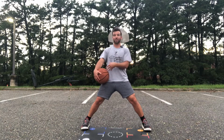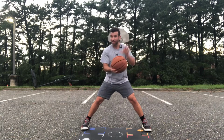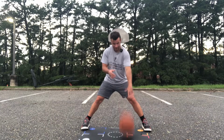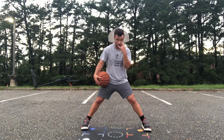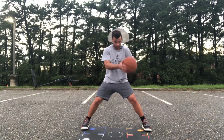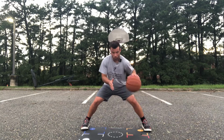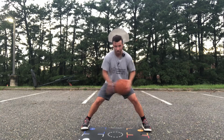Okay? Same thing we got to do to the other side now. Let's go. So left hand's on top. Remember, I can't move my feet. It shows control. I've got to hit that same spot over and over again. If you have something to use your eyes so you can see it, the better you can see it hit that spot. That shows control, right? 1, 2, 3, 4, catch. 1, 2, 3, 4, catch. That's 2. 1, 2, 3, 4, catch.